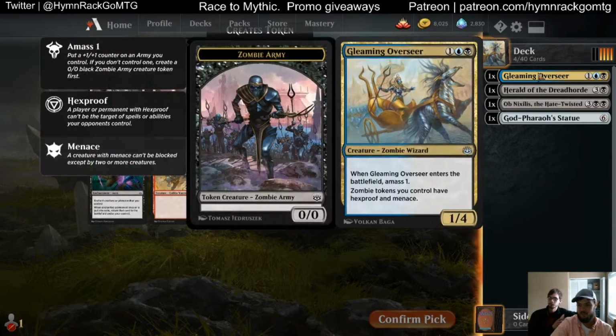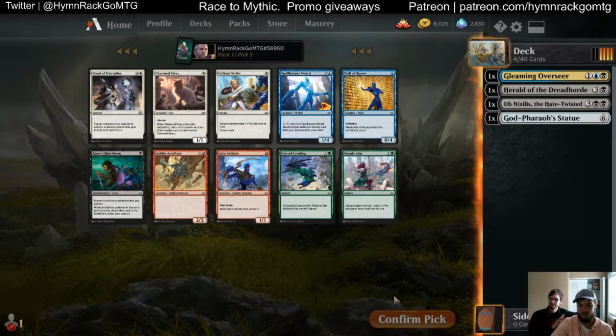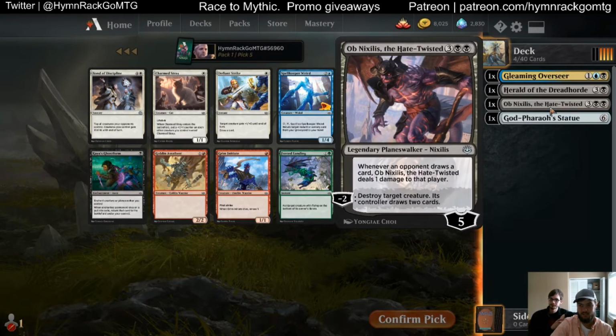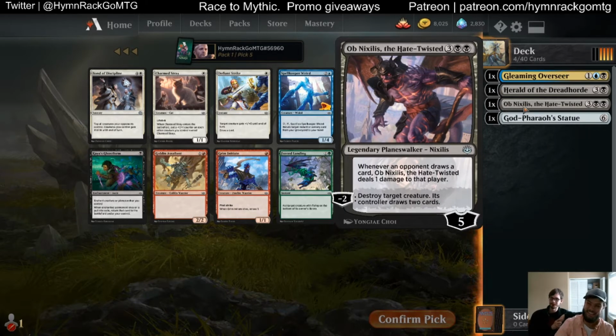A lot of our creatures amass at some point in their life or death, so Kaya's Ghostform can be pretty fine. We can also put it on Nixilis. Omnipolis. There's many ways you can go with that one.